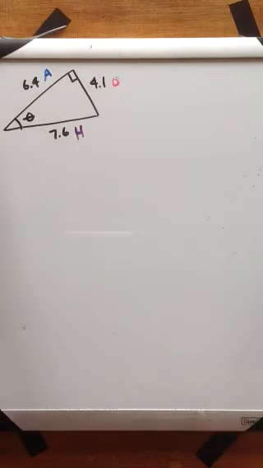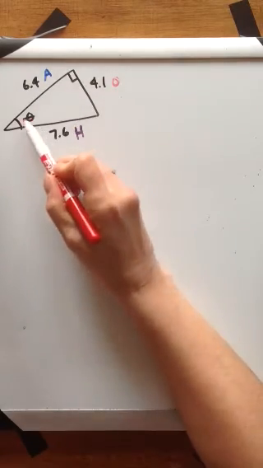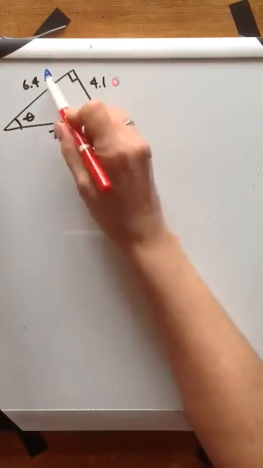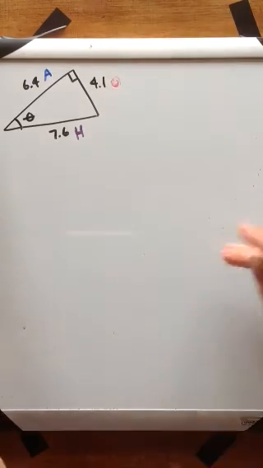So how'd you do? Did you guess that this one was the hypotenuse opposite the right angle, and that this one's the opposite because it's opposite my designated angle, and therefore this must be adjacent? I hope so. I hope you got it, because that's the first step in working with trigonometry always, is to identify your sides. Let's now come up with the trig identity ratios for each of them. Why don't you pause the video, see if you can do it, and then unpause and see if you got it right.